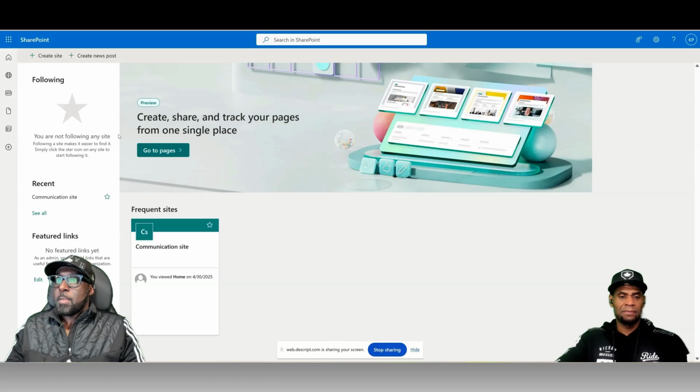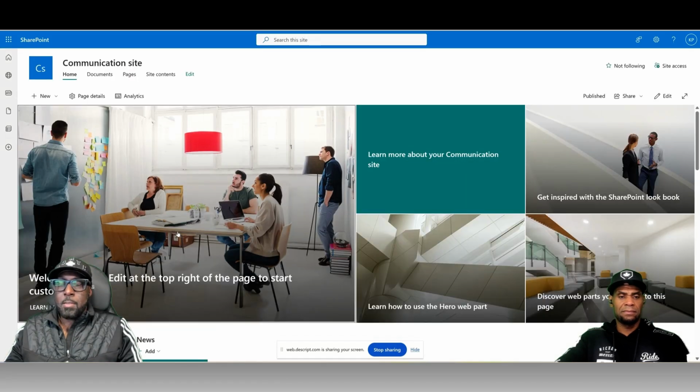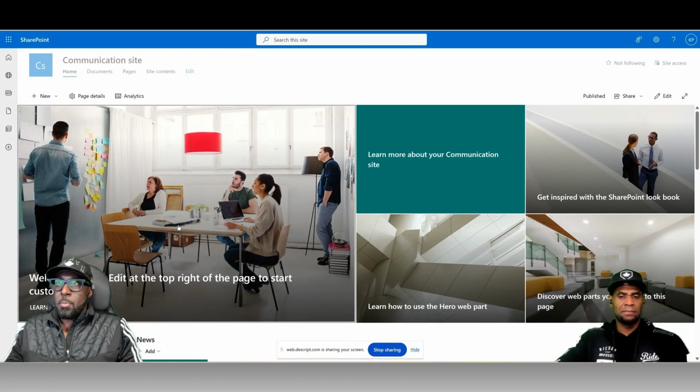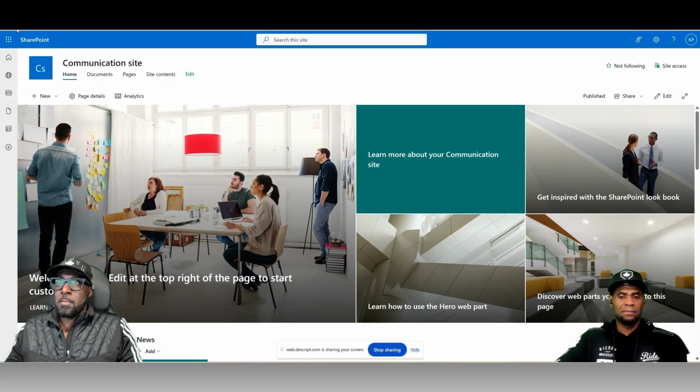Okay, perfect. Think of this as your dashboard. This isn't really SharePoint just yet. It's more the M365 dashboard into SharePoint. When you provision a new environment in M365 or create a new subscription, it looks like Microsoft creates a default communication site for you to use, because I did not create this. If you click on it, you can immediately get into SharePoint. This is basically SharePoint, at least from a communication site perspective.